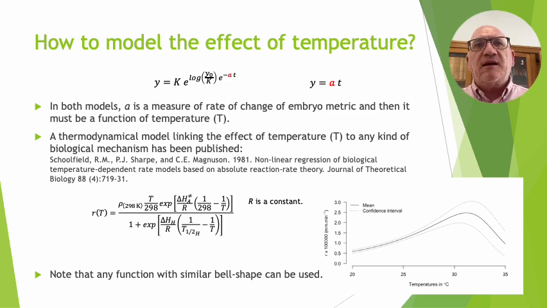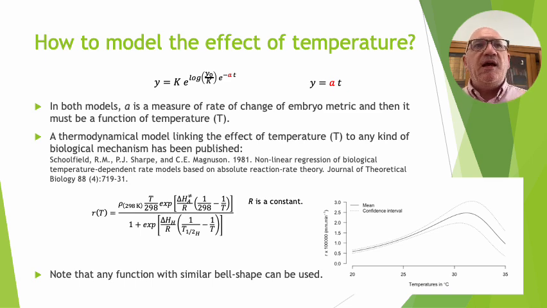But look rather at the shape at the right. It has more or less a bell shape. It is very low at low temperature. You have an optimum at intermediate temperature, and it is again very low at very high temperature. This is a typical shape for a biological reaction. At low temperature and very high temperature, you have sublethal effect, and it has an optimum at intermediate temperature.